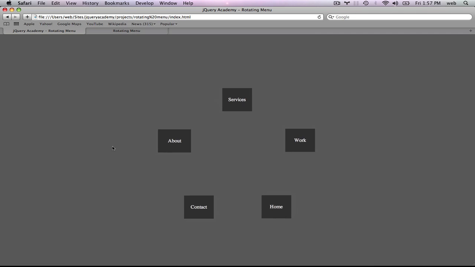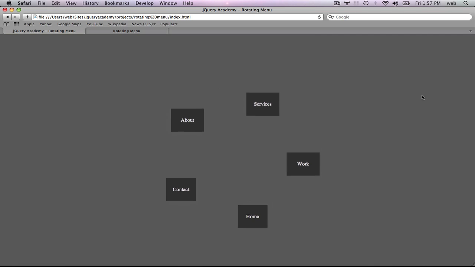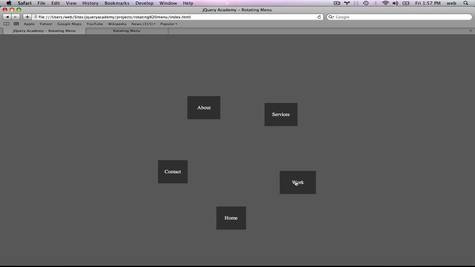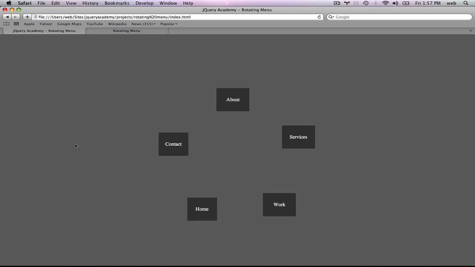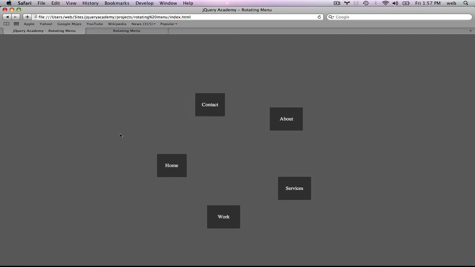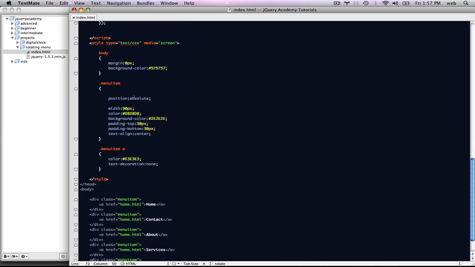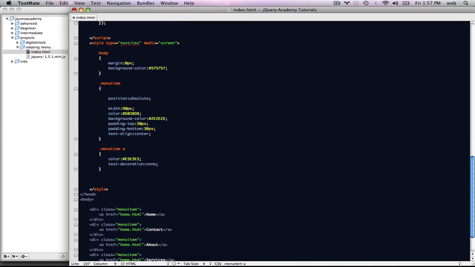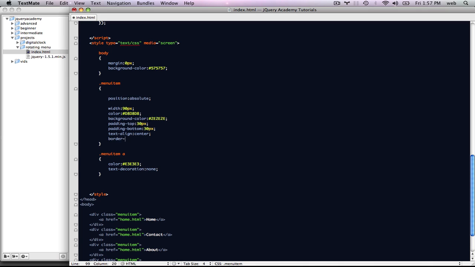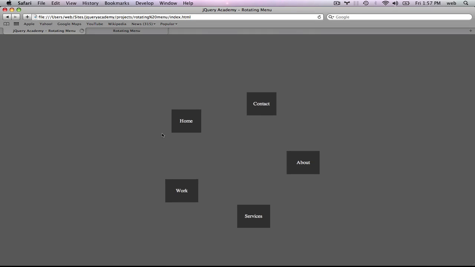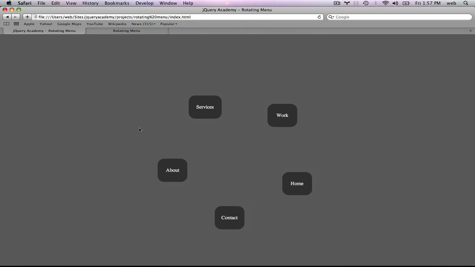We now have the rotation. It slows down when we mouse over, and a nice mouse over animation for the links. And so there you go. There's all the functionality. You can style this however you want. It's pretty easy. I recommend if you're using newer browsers or more standards compliant browsers to add maybe a border radius to this. Give it nice smooth corners, maybe 20 pixels. But that's what I did on my example.